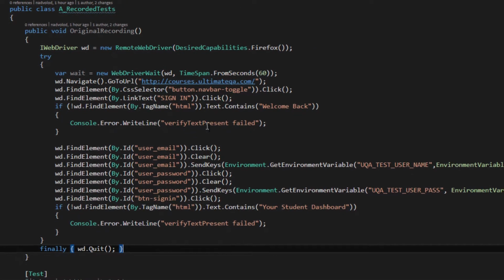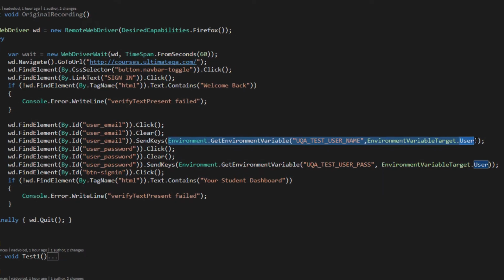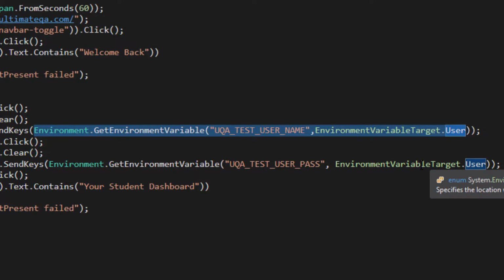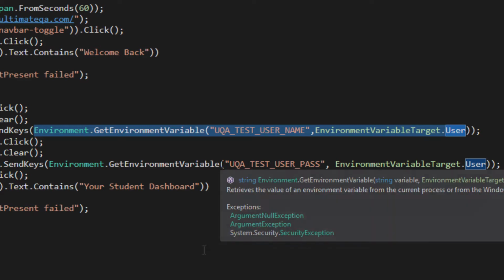One thing that you may notice here is I actually put my username and password into environmental variables of my machine, because I don't want to give you guys that username and password, because I don't want everybody to be using my test user for my application. So those are here for me. If you're utilizing this code, you're going to need to supply your own test user, and you can do that by simply signing up as I showed you before.